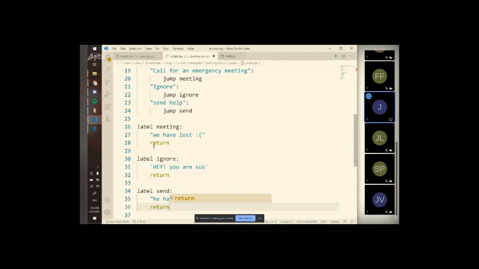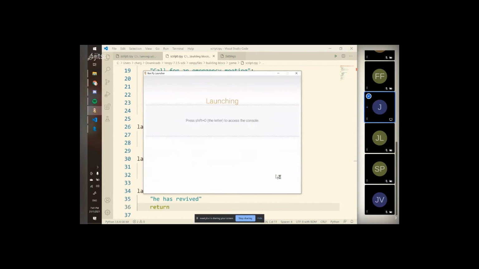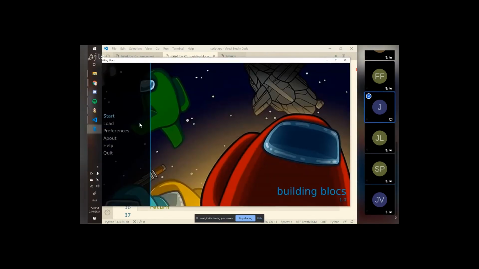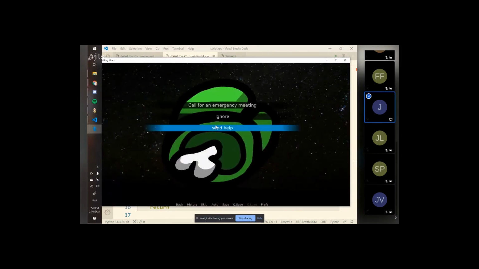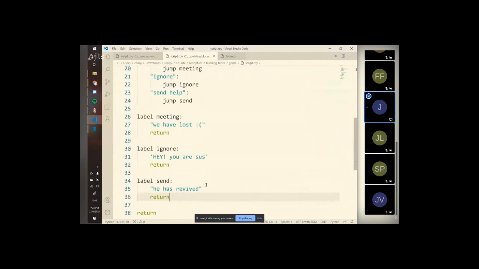I guess we can just experiment, honestly. You can go through the tutorial here, but honestly, it's a bit bad, in my opinion. So if we launch the project, maybe we'll see the 3 options. Yeah, I'm sure you can have more. So I guess this is roughly how it is. You can customize it a lot, but we're just showing you guys the basics now.